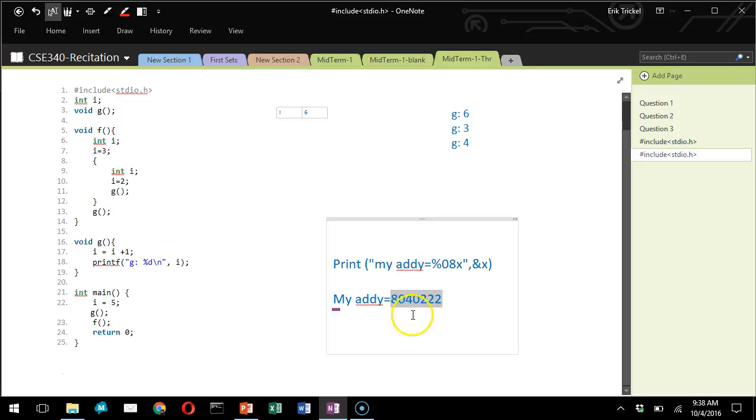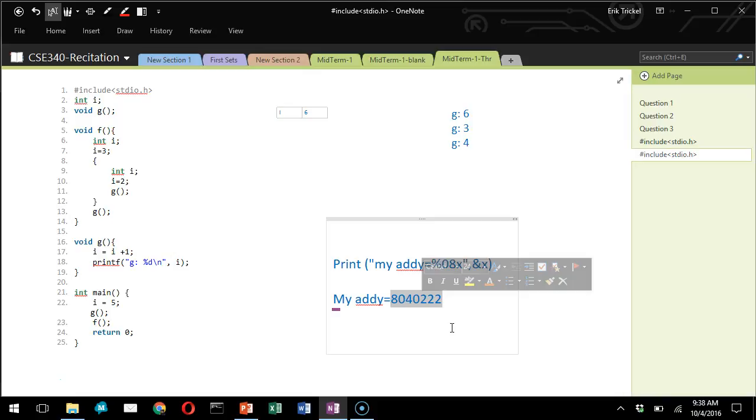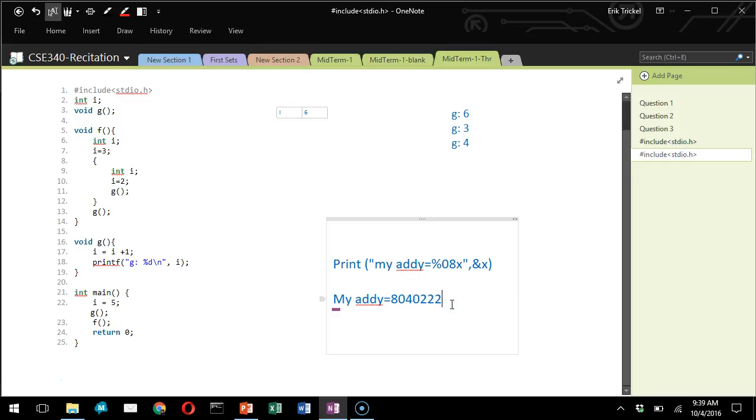So when it prints out the 8040222, that does have meaning, but it's just a number at this point when it returns it back. So it's actually an R value in this case. It's just a number. Once you place it somewhere or assign it to something, then that variable you assigned it to has meaning. But the address of operator just returns a raw number when it's called.